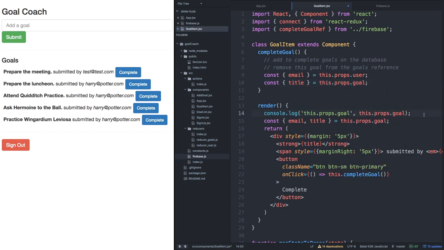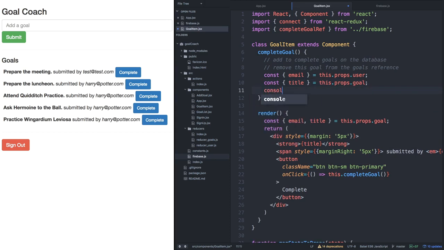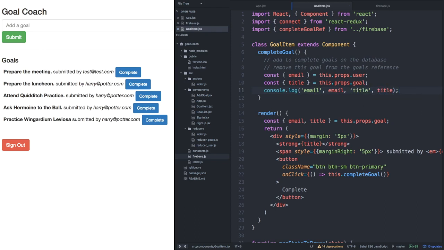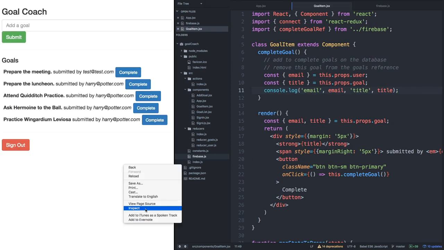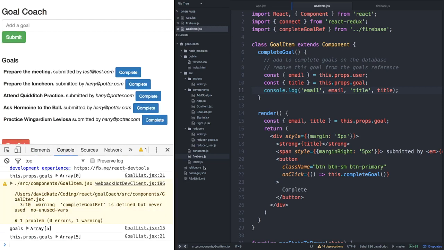Let's take out this console log for now, and then let's go ahead and console.log the email as well as the title to debug this. So as we save, let's inspect the element. Go to the console. And right now it's complaining that our complete goal ref is still not being used, but don't worry, we're not going to use it yet.